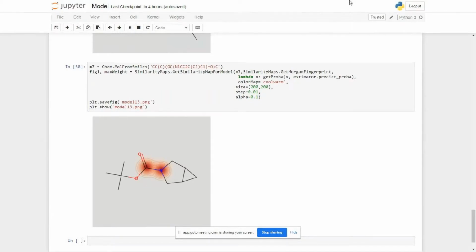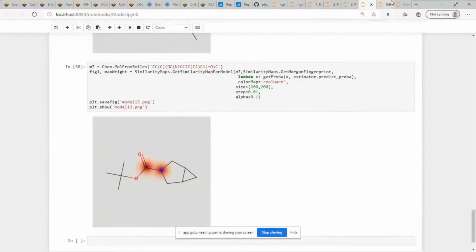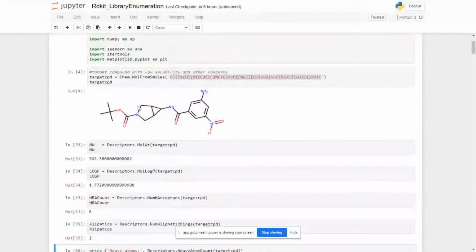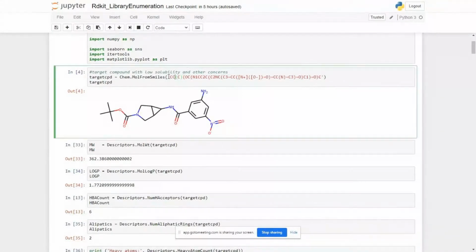Now come back to the same compound. Now I know cLogP is a concern and the nitro group is a concern. Not only my theoretical knowledge, my machine learning model was also able to predict that the nitro is a culprit, the aromatic nitro and Boc. So you don't need to address everything all together at once. You can address one by one. And while applying machine learning models or optimizing the compound, make sure you are addressing one issue at a time, one suggestion at a time.